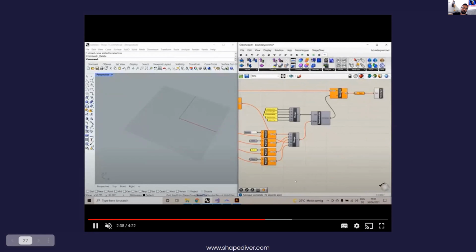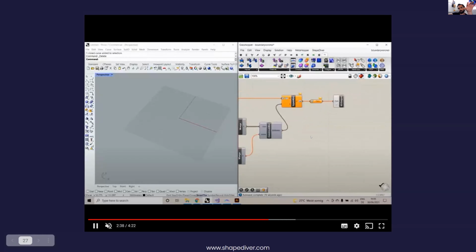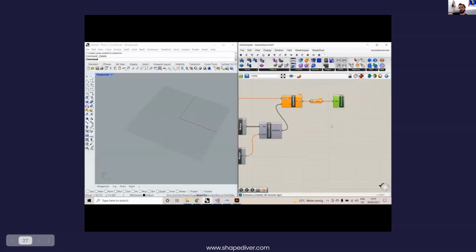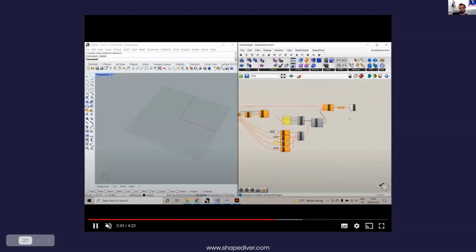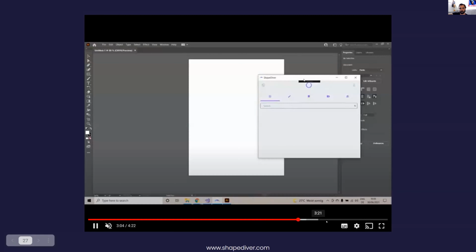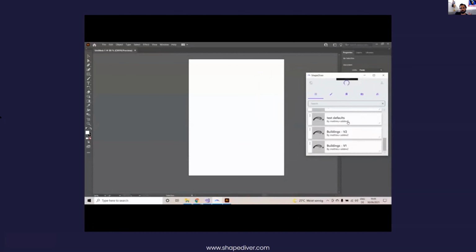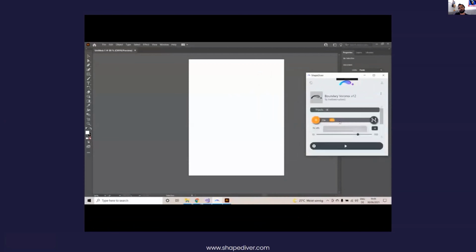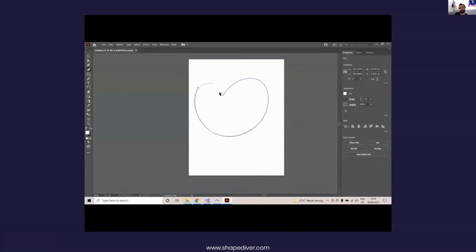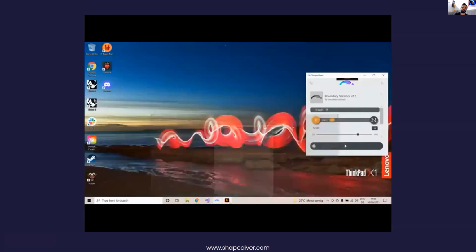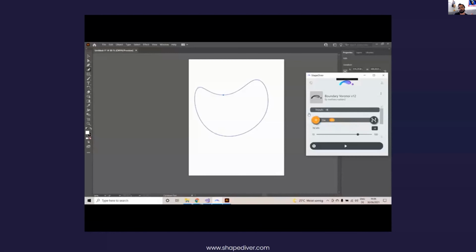And here I'm showing how I inject attributes in the curves that define the cells to give them a different fill color, which can be interpreted by Illustrator. Illustrator comes with a standalone client that can be connected with the Illustrator process, and any app that I've uploaded to my Shapediver account is there, or that people shared with me, which is a feature we'll have a bit further in the future. You can see the app is exactly as you built it inside Grasshopper, except now you can define a path inside Illustrator as inputs of the app and connect them directly to the clients.